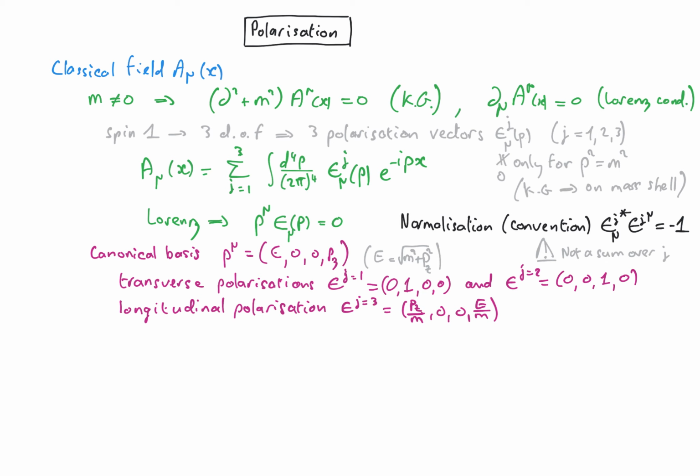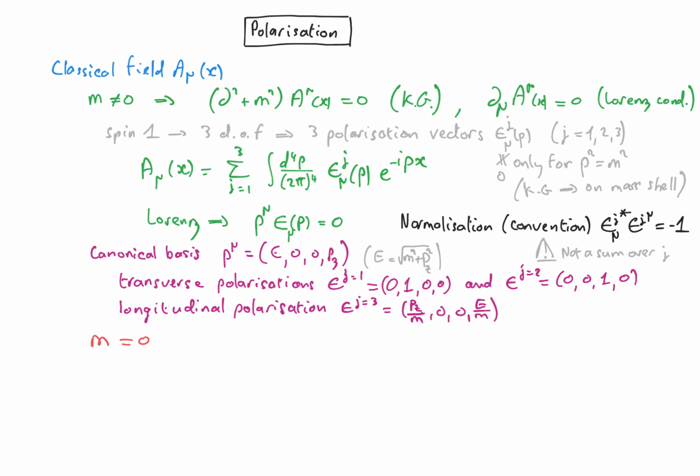So let's now move to the massless case. We already see that there is a problem with the longitudinal polarization because we divide by m. So that will not be well defined in the massless case. But that's not really the main issue, because what we will see is that in the massless case, this longitudinal polarization becomes unphysical anyway. So how do we see that?